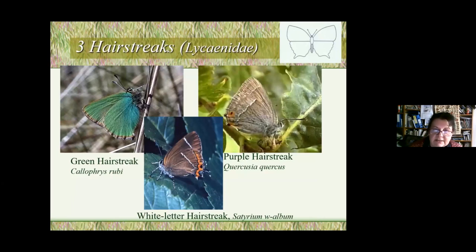Now the hairstreaks — all quite scarce, you wouldn't see these in gardens. The white-letter hairstreak is the rarest in northern England and North Wales; it has a white W on the lower wing, hence the name. All hairstreaks have this outline with a little tail at the end — it trembles when they land and I think acts as a decoy making birds peck at it instead of the body. The perfect ones still have their little tails on. There are other hairstreaks in other parts of the country.